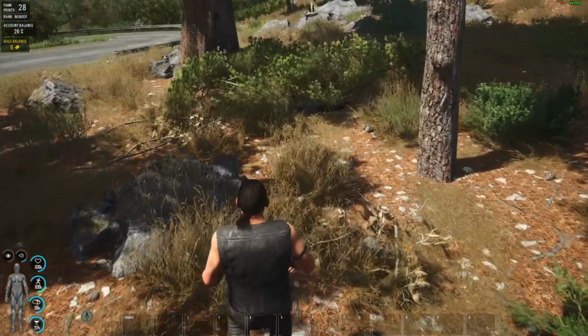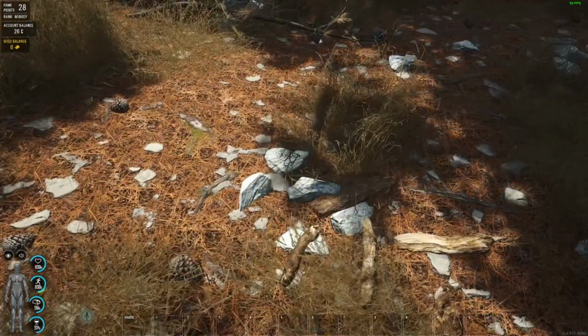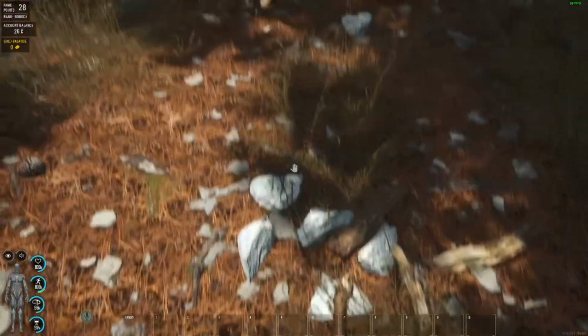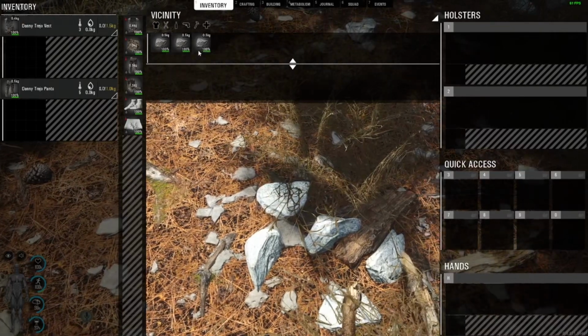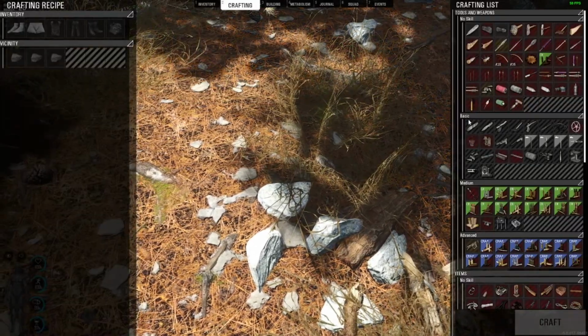So the first thing you're going to want to do is look around for a rock pile. They're going to be really flat to the ground. They're going to look like this. You're going to search for some rocks. You see out of here, so you're going to hit your tab button, and that brings up the vicinity of everything that's in the area. So you're going to scroll over to number 2 at the top here, crafting.